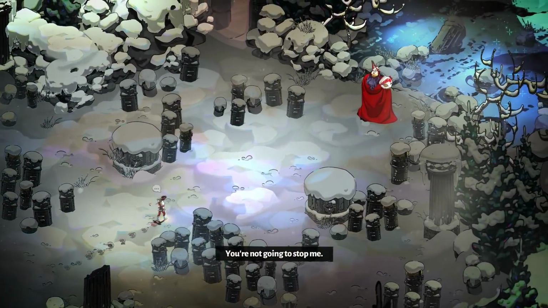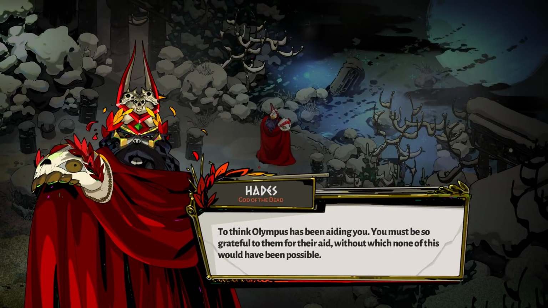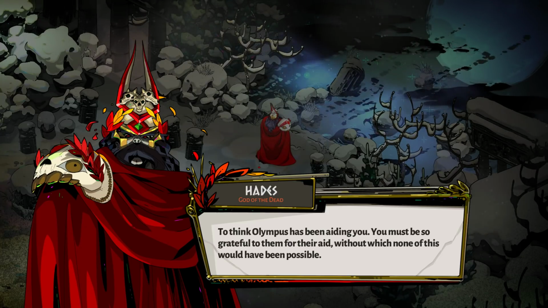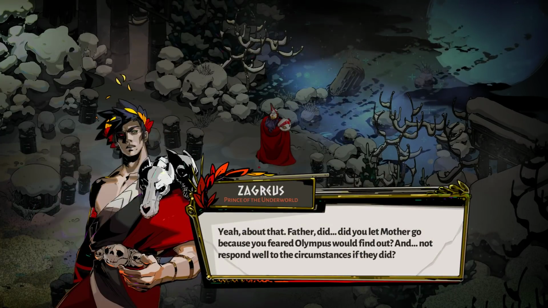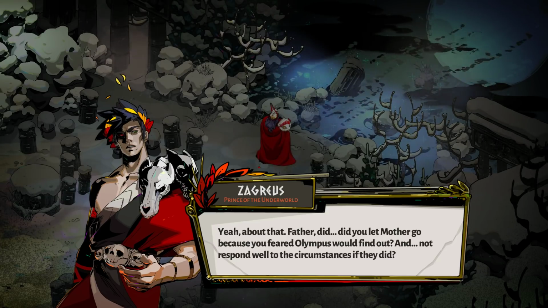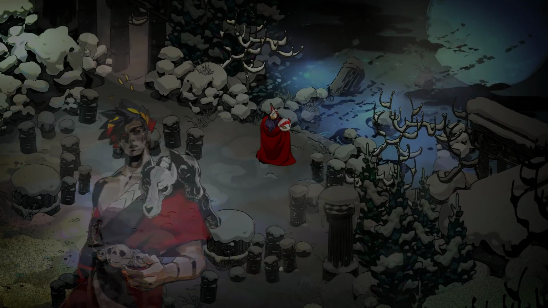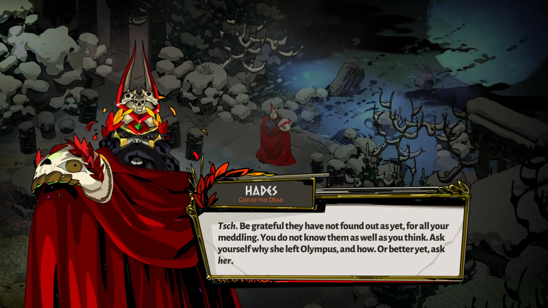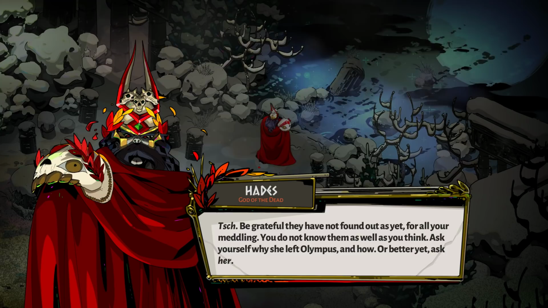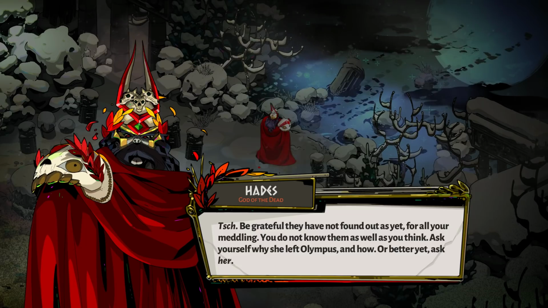You're not going to stop me. To think Olympus has been aiding you. You must be so grateful to them for their aid, without which none of this would have been possible. Yeah, about that. Father, did you let Mother go because you feared Olympus would find out, and not respond well to the circumstances if they did? Be grateful they have not found out as yet for all your meddling. You do not know them as well as you think. Ask yourself why she left Olympus and how. Or better yet, ask her.